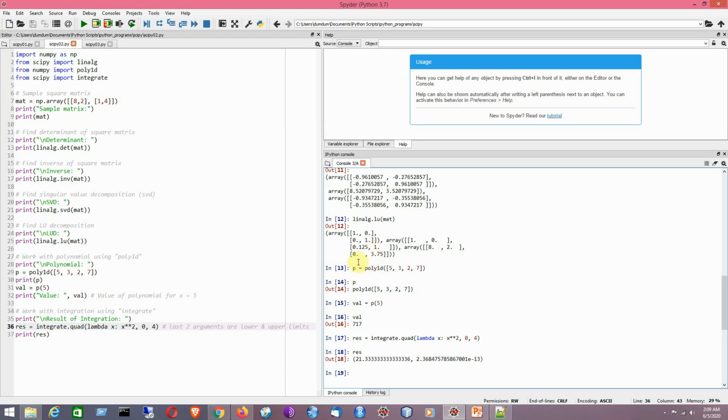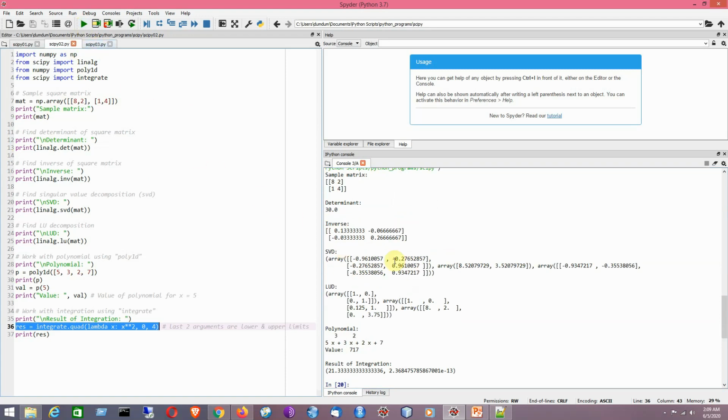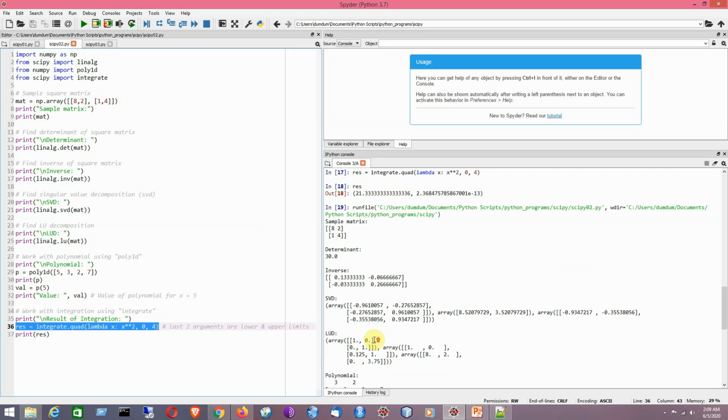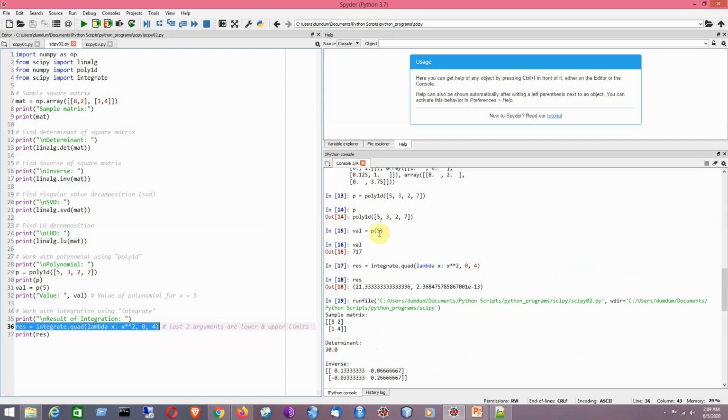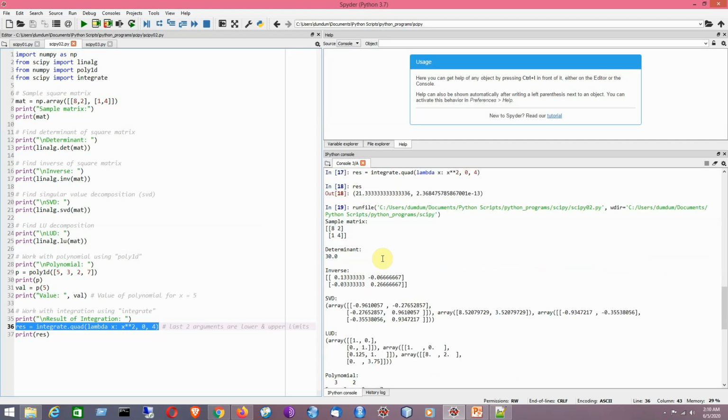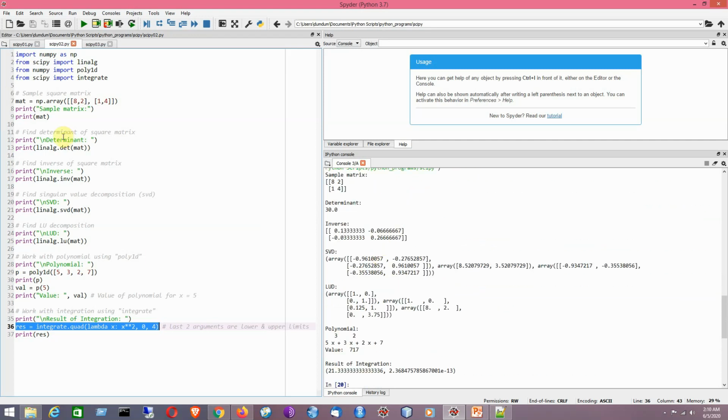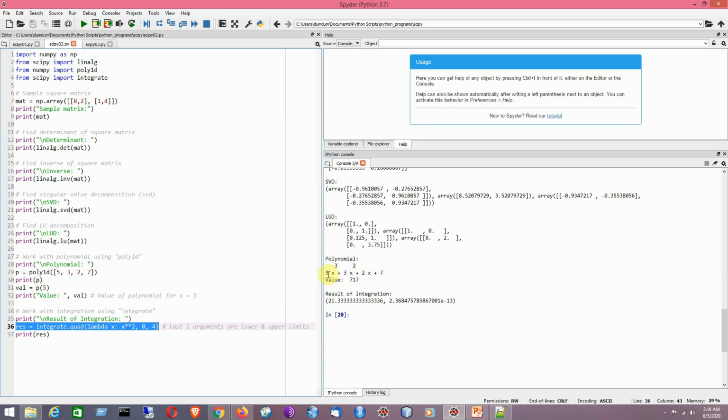So here I have run them sequentially, like individual code statements are being run here. I can also run the thing as a program like this. Clear? Then you can see what the polynomial being generated here is. Here I have been running a particular code statement of the program one by one, but if you run the program as a whole, as a complete program, you can see the corresponding polynomial also.